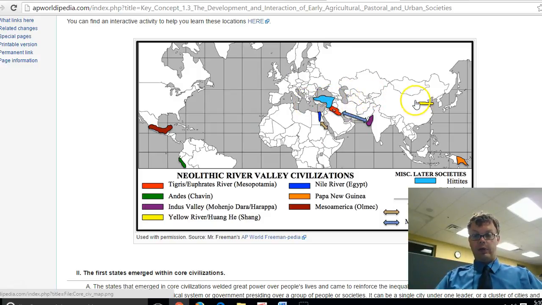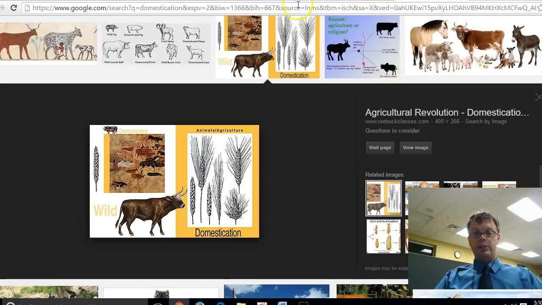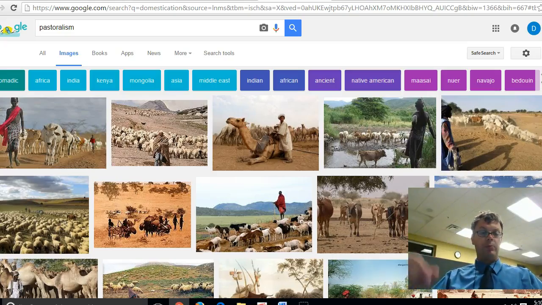They're moving around. They might move around this area in a cycle. They might move back and forth with their animals. But they're also not hunters and gatherers because they're not just gathering or hunting. They actually move around with animals and they depend on these animals. So they domesticate their animals if you're pastoral people. But they live with them and they're dependent upon them. So they're nomadic, meaning that they move from place to place. They don't live in one place or in one farm. But they're not hunters and gatherers because they're not just gathering food or hunting wild animals. They're moving around with domesticated animals.